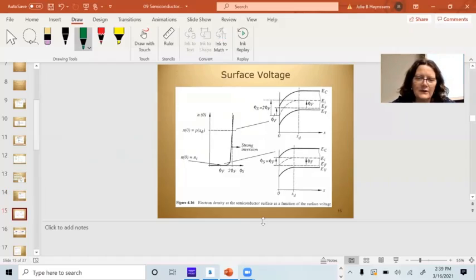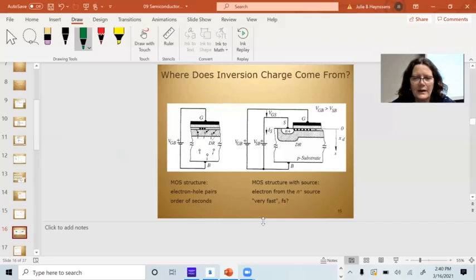The surface voltage at strong inversion, I don't see anything in there I really want to talk about. Where does inversion, oh, this is important, because it's easy for me to say this in 280 without having to explain a whole lot to people. Where does the charge for that inversion layer near the interface come from? If I just have a MOS structure right here, what I could do is go down into the bulk and generate electron hole pairs. Most people first think that the charge comes from generating electron hole pairs in the bulk of the semiconductor, and then those electrons are electrically attracted to the other side of the gate by the voltage at the gate.